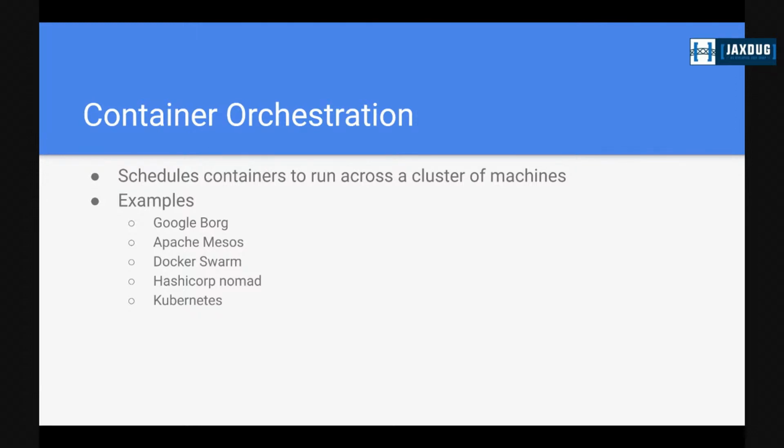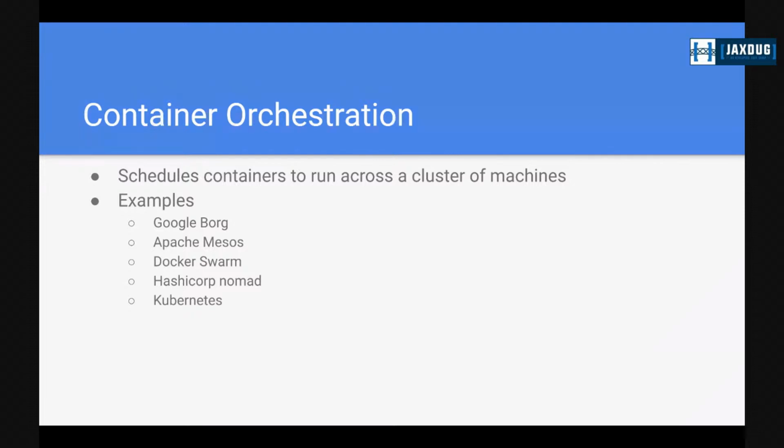So some of the early examples of this would be Google Borg. That was a project that they created that they're still using. That's how they run all their infrastructure. And Kubernetes actually came out of that. I'll talk about that in a minute. There was Apache Mesos, which I think was announced in like 2009. There was some research out of UC Berkeley that people were starting with this. And then around 2014, 2015, they switched to hosting Docker containers. And then by like 2016, it was kind of on the back burner because everyone had switched to Docker Swarm or Kubernetes.